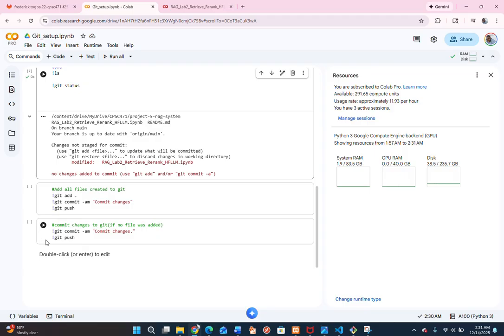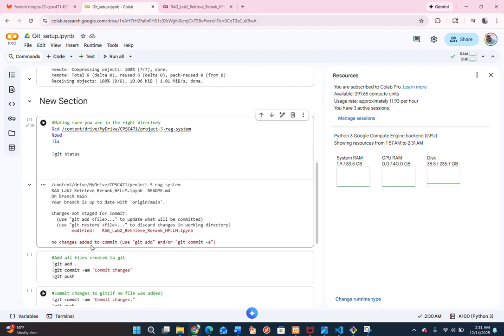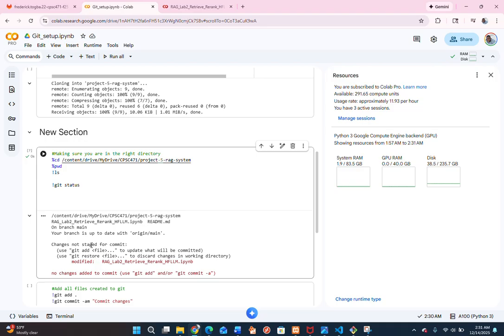If I didn't add anything and just made changes to my file, I can also just run this command, and then it will be good to go. So that's pretty much it for Colab and Git. That's how you set up your environment.